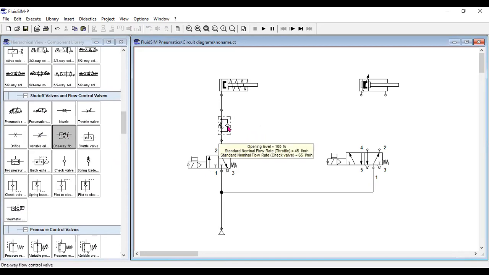The operation of the one-way flow control valve is the same as a faucet in our house.